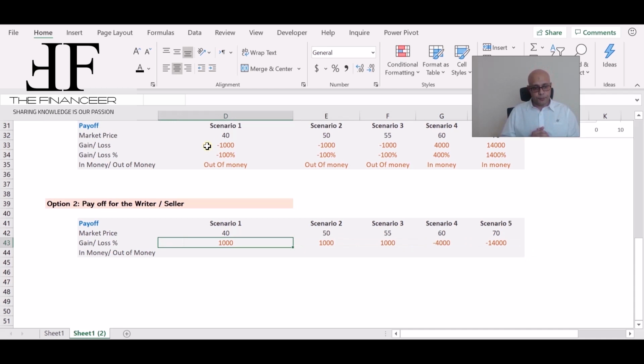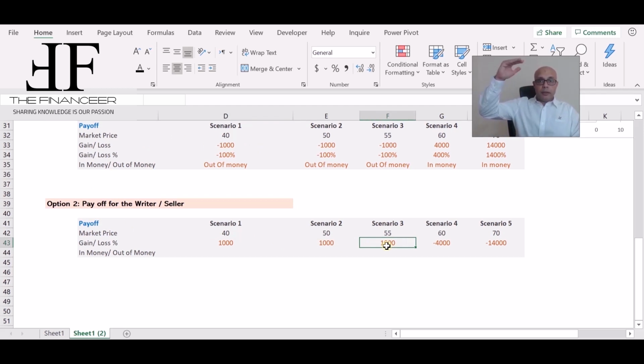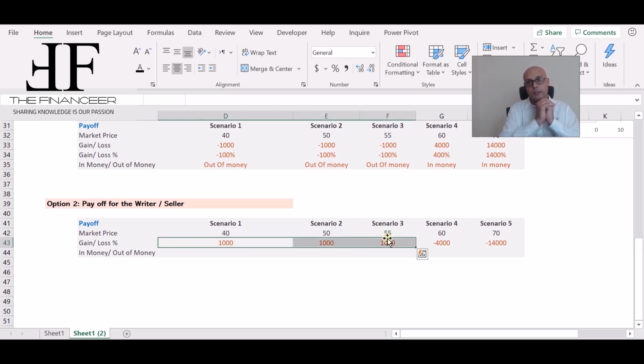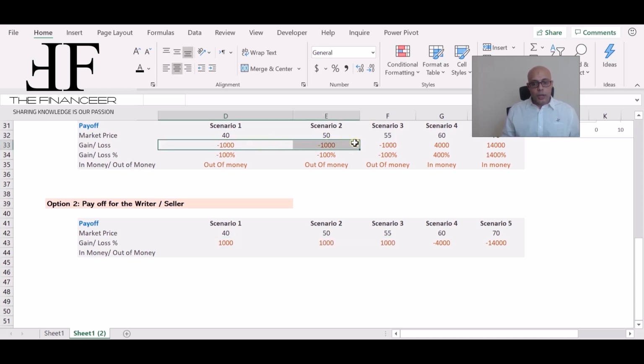Look at the situation here. The seller and the writer can achieve a gain with a cap. The maximum gain that the writer can achieve is only $1,000. Let's understand. If you are a buyer and you didn't exercise the option, you will not go to the seller asking him to exercise. Exactly like this case, you didn't exercise the option. So the seller here got a benefit and a gain, which is the initial investment you paid to him. So this is the maximum gain the seller and the writer can achieve.